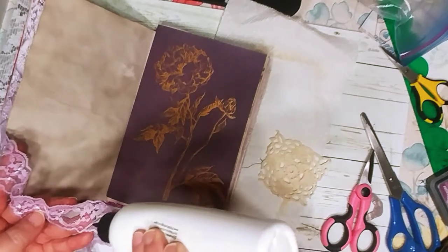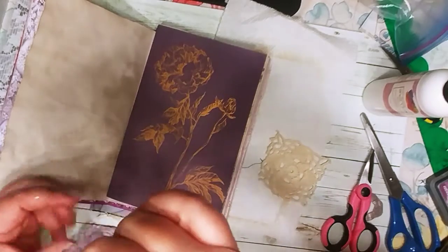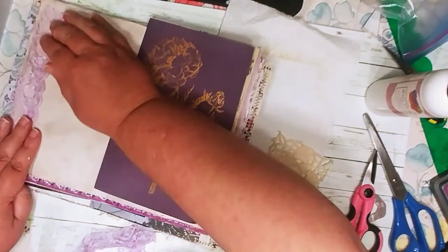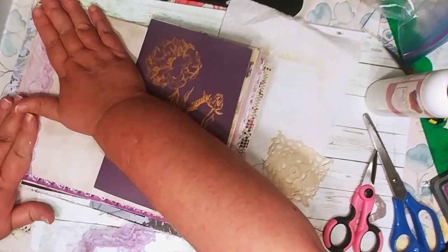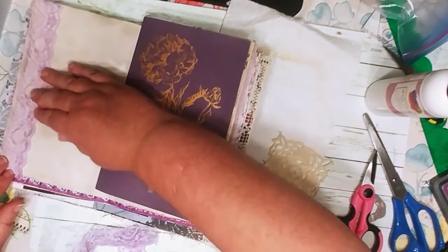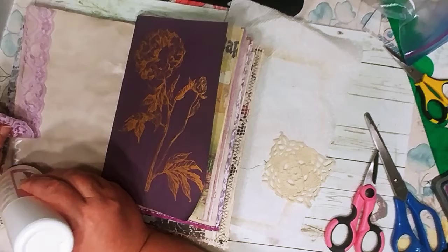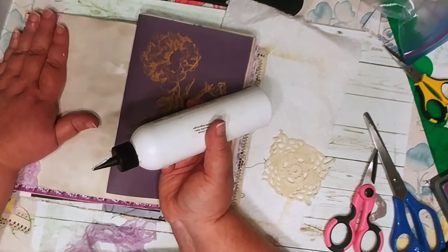I usually work with 3 signature journals, and this is just a 1 signature journal. So I'm doing a slow roll as far as how much I'm going to create for this, because I know I could over create. I'm just going through and seeing what works and if I'm satisfied with that, or if I want to add more things. And lace and glue usually works. I know my glue is getting a little bit low, so I might need to be a little bit patient here.